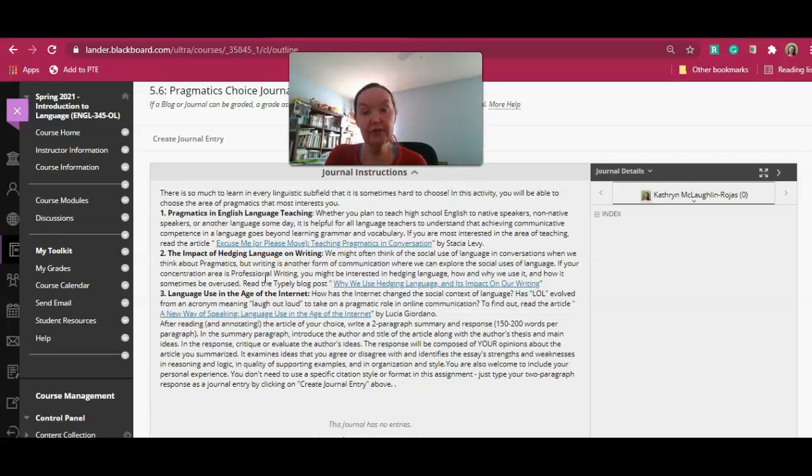Okay, so in this article, it's going to be talking about hedging language, like the language we use to be polite, or in certain circumstances like academic writing, we might use hedging language like would and could and might and may. Okay, so when is this appropriate? When is it overdoing it? Should we teach students to write only in that way? Are there other perspectives on that? And so you can read that blog post if you're interested in that topic.